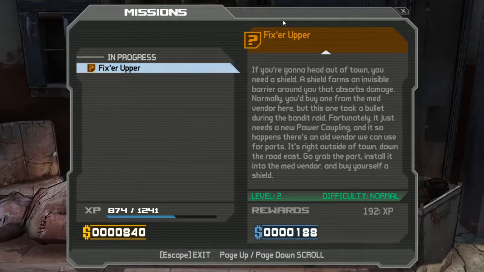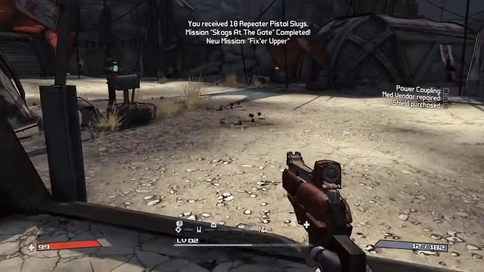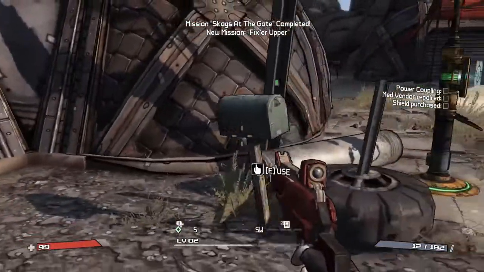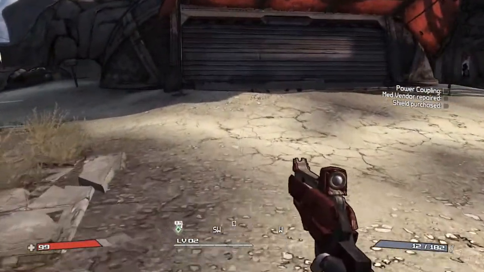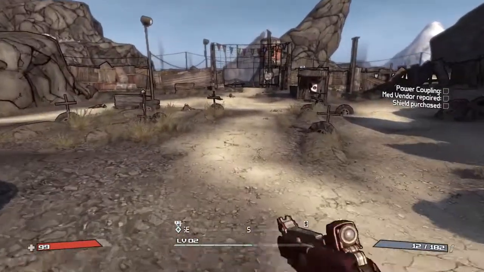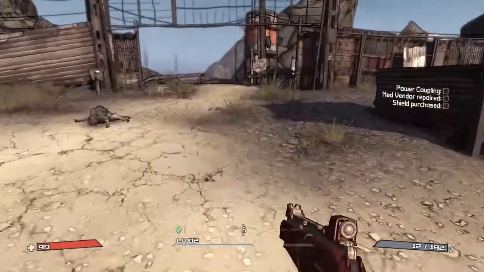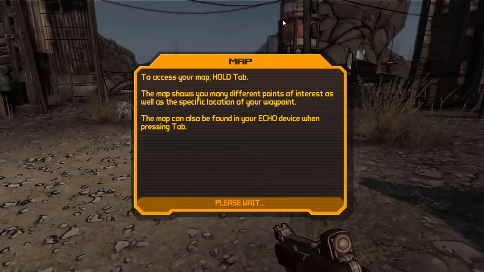Okay. So then I'm doing that. I think we're done here. I knew that already. Past the gate. I'm going east. Which way is east? East is to my left. Right, left.